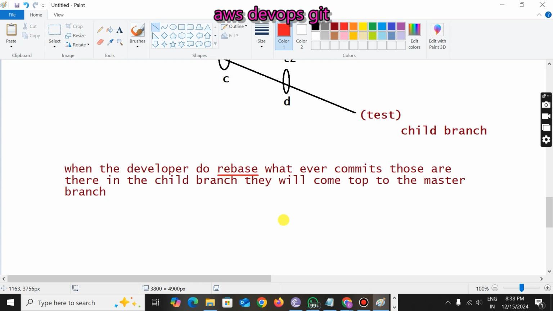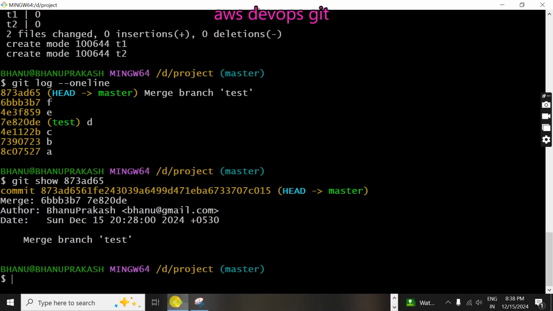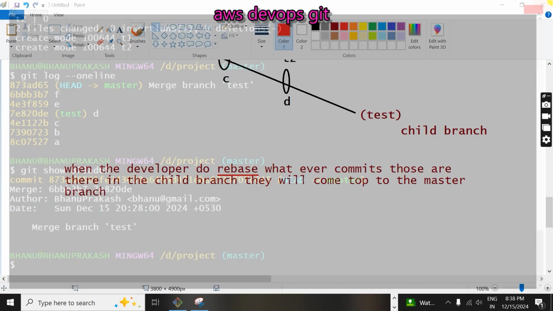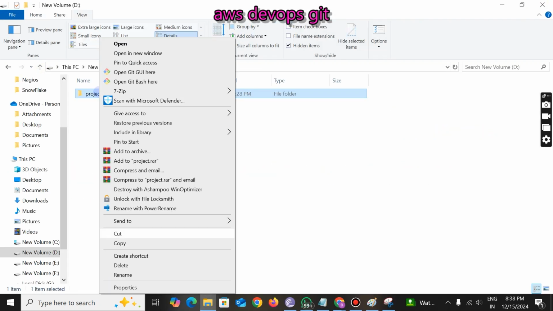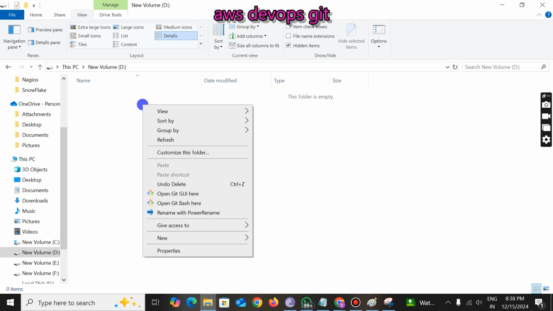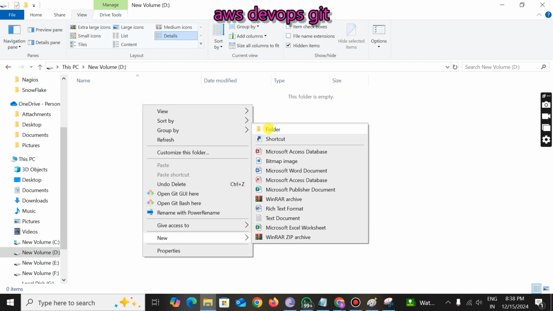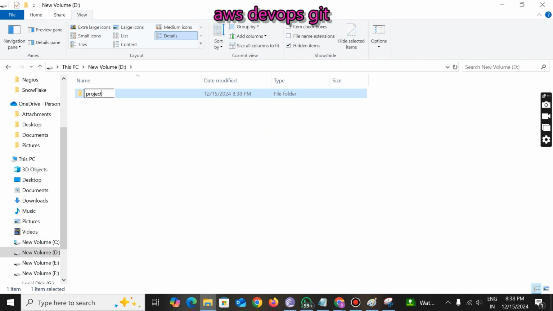Now see here. I am going to the Git Bash terminal again. Let me close this terminal and delete this project also. I am creating a folder and naming it project.